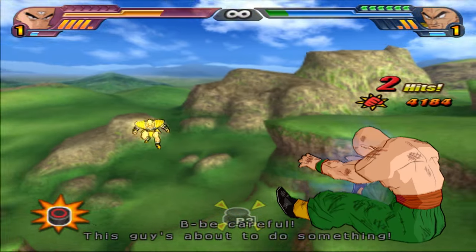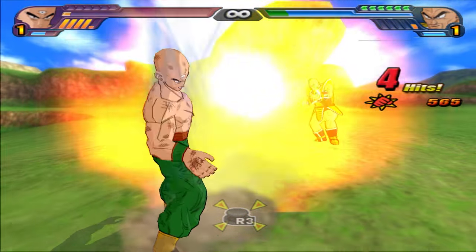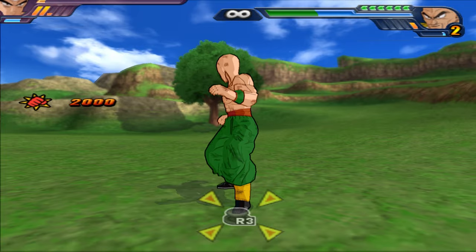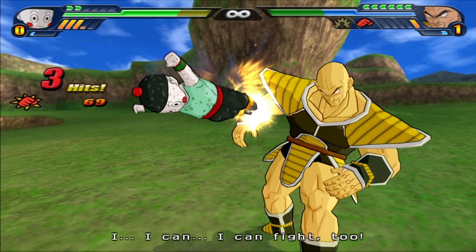Nope. I can't remember how to vanish. No, Nappa, stop it. Oh my god, this guy murked me. I thought that was a tri-beam. Screw it. Goodbye, Tien. Oh no, he got super armor. Oh, no, never mind.